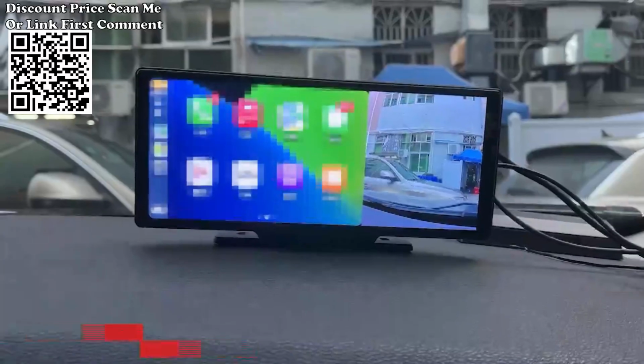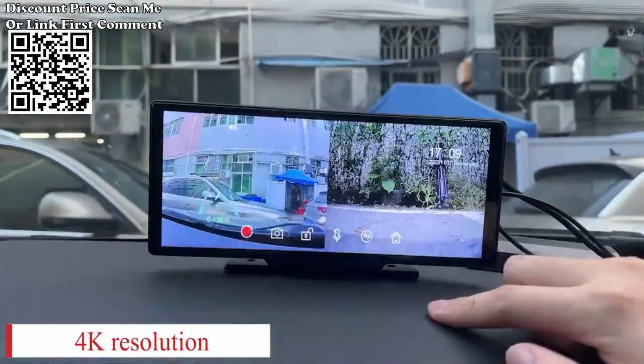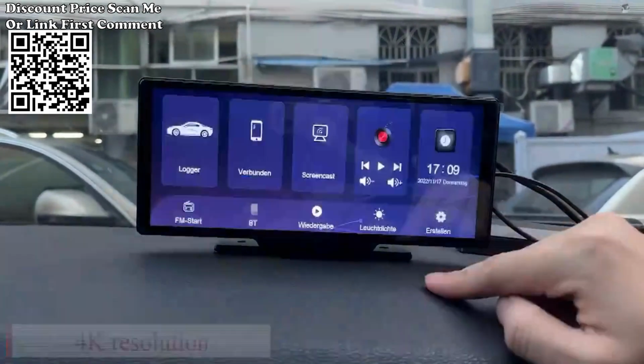JMCQ 10.26 4K dashcam. Rearview mirror camera, Wi-Fi CarPlay and Android Auto. Dual lens, car DVR. Video recorder, GPS.